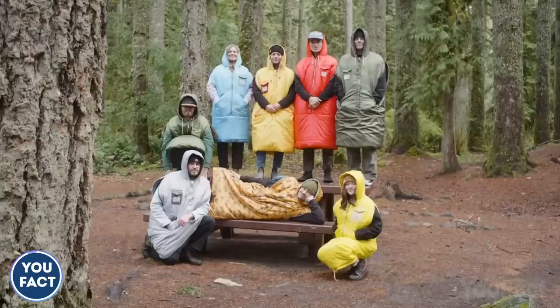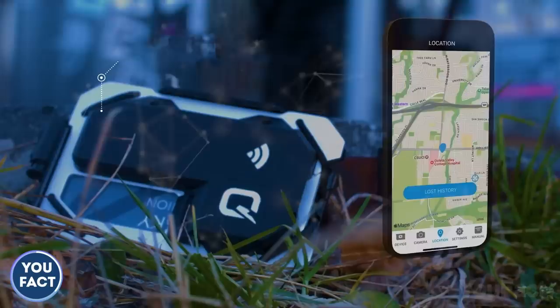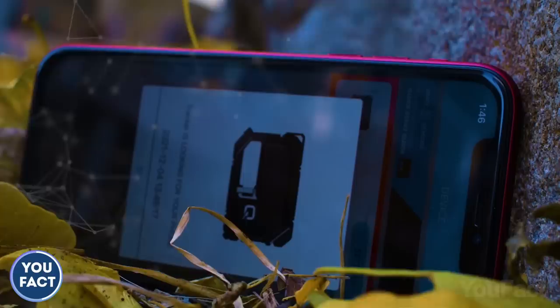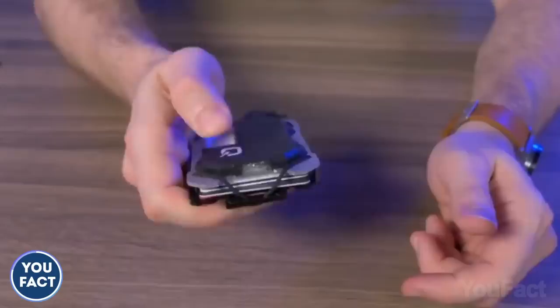Before you jump to another gadget, let me assure you that these are more than just two metal plates with a lanyard that holds a dozen cards and a couple of bills. This wallet also features a Bluetooth tracker, so finding it is not a problem anymore — and this way you can find your phone too. There's more: every corner of the wallet is actually a particular tool, either a screwdriver or a glass-breaking tip for emergency situations. The wallet even boasts a built-in rechargeable flashlight with several modes. Its price is about $100.